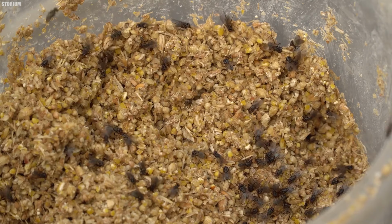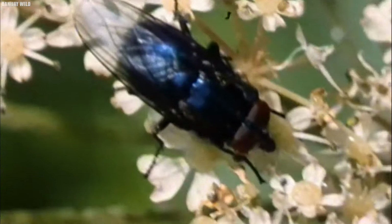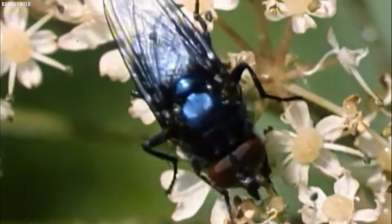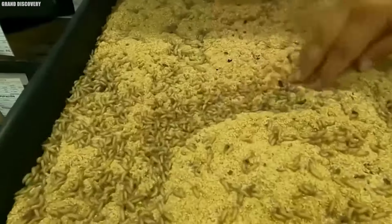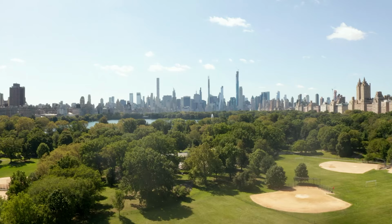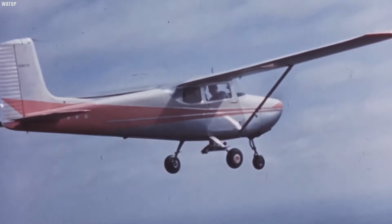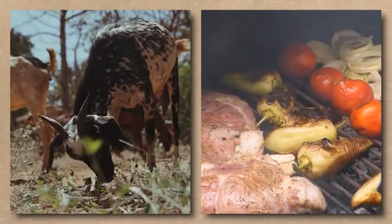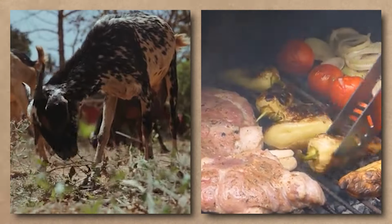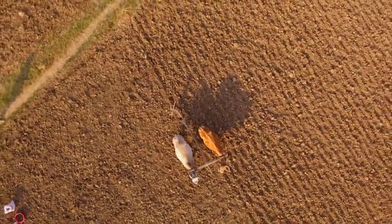The flies being bred here also aren't your usual houseflies, but highly destructive New World screwworm flies, also known as cattle borers. Through this elaborate and often disgusting operation, livestock in North and Central America are protected from screwworm flies and their parasitic flesh-eating larvae that have the capacity to decimate the food and livestock industry, causing catastrophic destruction that could plunge the agricultural sector into a dire crisis.